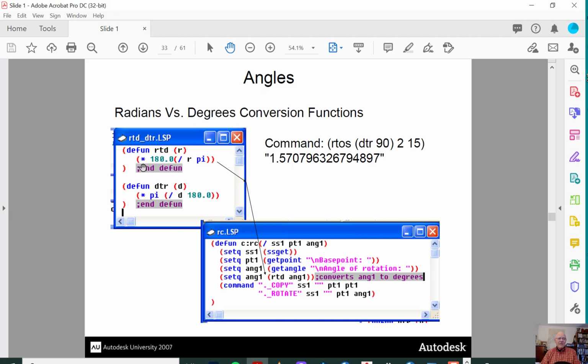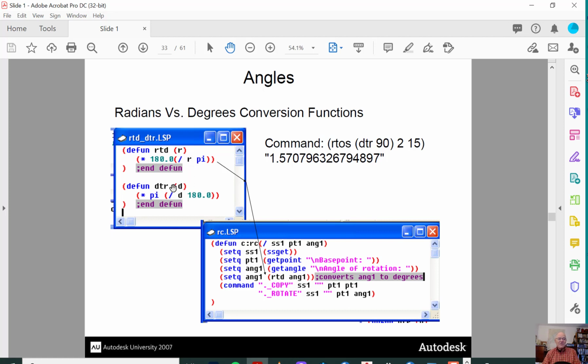And when you create them without a C colon, you have defun, just like the one I just showed you with the inches and millimeters, where you're going to use it transparently. As functions, they're not meant to be commands. They're meant to be functions that can be used inside parentheses as a part of a Lisp program. So what we have here is the way to convert between radians and degrees. The function defined here doesn't have a C colon, it's just RTD, but it has an argument. The argument gets put here as a letter that gets reflected down here. What that's saying is, if you issue that function followed by whatever you put into R, it will take that value, which has to be a number in this case, and multiply 180 times the result of dividing that number by pi, which means it'll convert from radians into degrees.